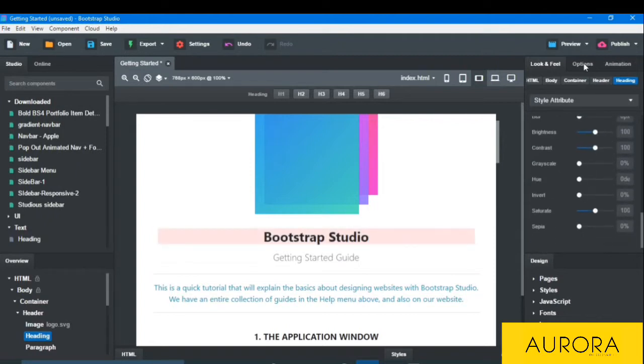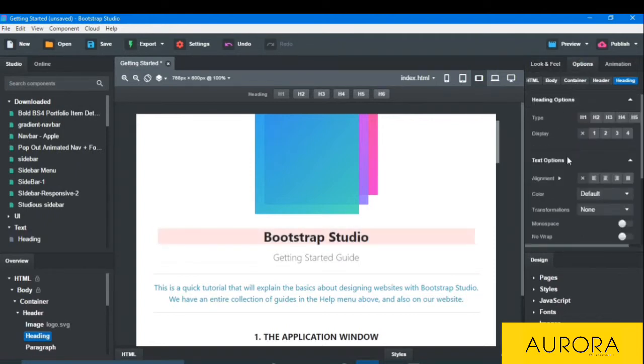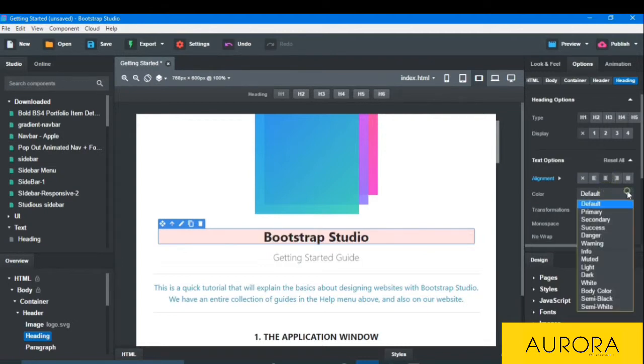And in the CSS options, there is text alignment, center. You can also align it left, right, or center. There is a color. You can change it by clicking it.